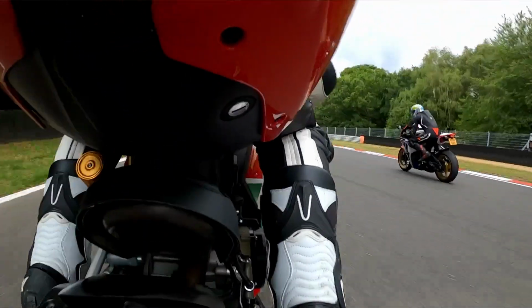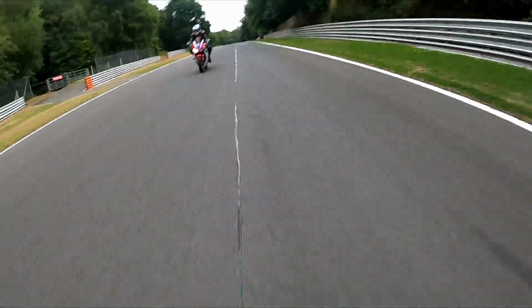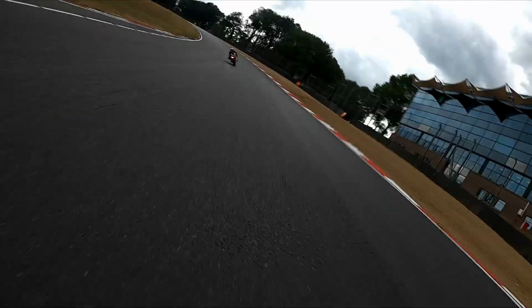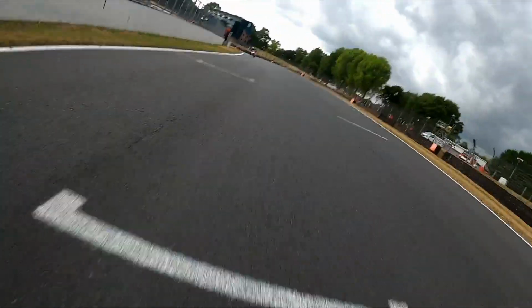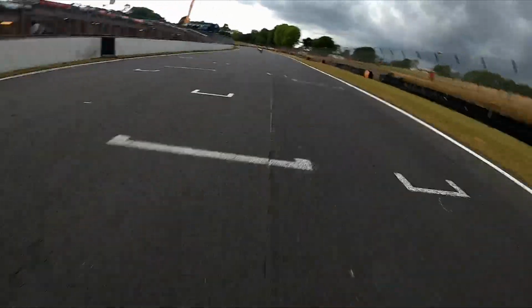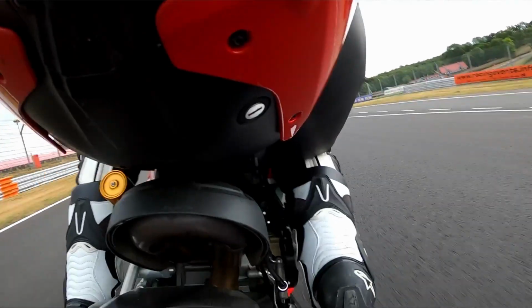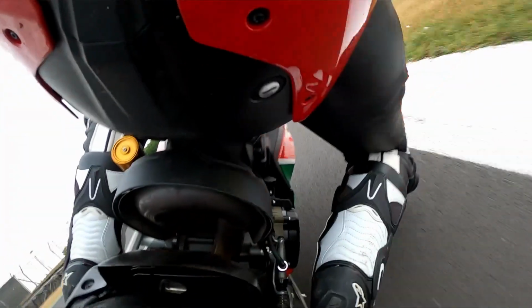So, oh, here we go. I think this is Mr. 13. Unlucky for him. So yeah, we're really on the gas. You see the velocity there around the entry to Clearways is a lot different if you saw an Indy circuit one. So you've got to brake a bit earlier, and you've got to think of your overall speed if you're really hammering down here before you hit Paddock and then tip it in. That's a nice apex.